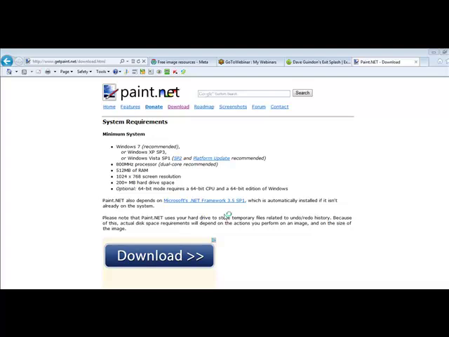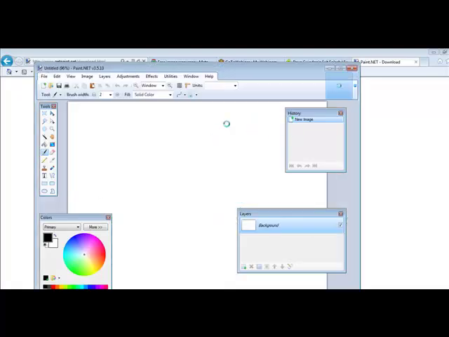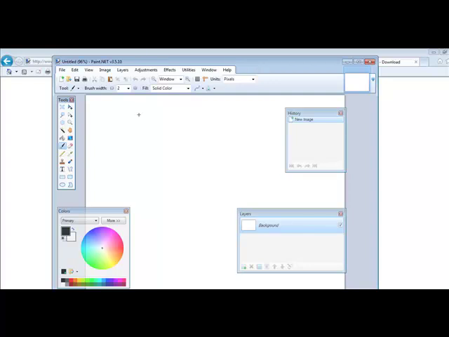Just go to your start menu. You can start it like any other program on your computer, and I'm just going to fire it up real quick. We'll let that load up here. It does take a little bit to load. Once it loads, you'll see it's got so many tools. You could probably do an entire training just on Paint.net because it has so many features. But I'm just going to use this for one function right now, and that's to resize an image.